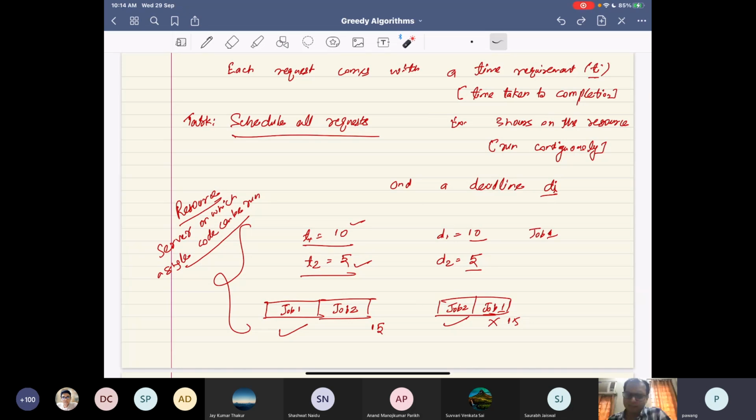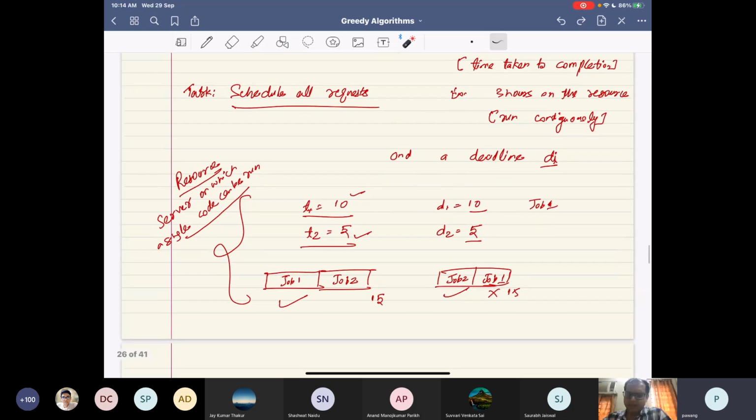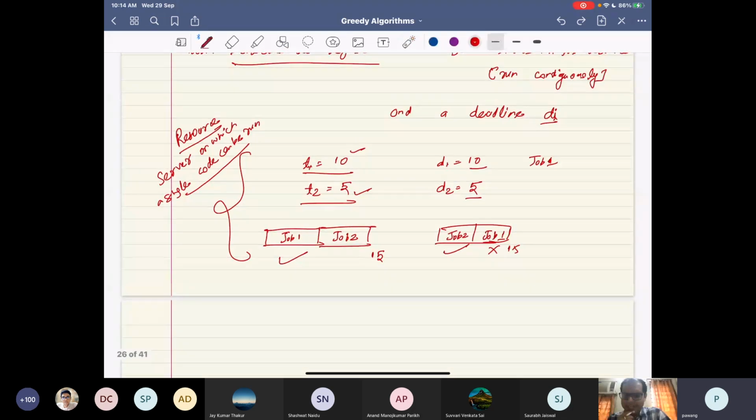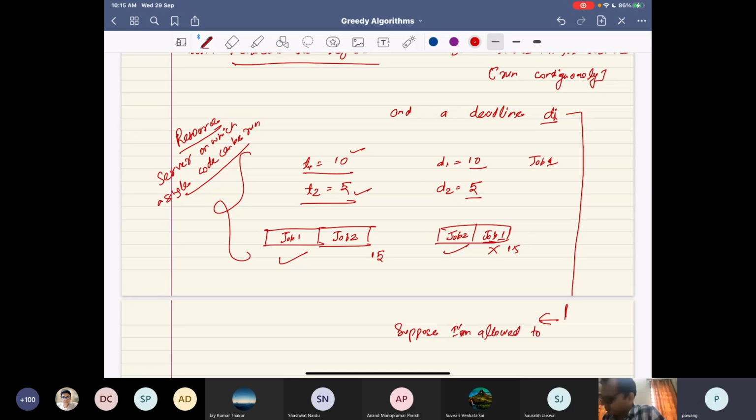Can you see that? Yes, sir. Right? So I cannot satisfy all the deadlines. So I cannot solve this problem. So I need to change my problem slightly. I say, okay, each one gives me a deadline, but suppose I am allowed to run some requests late.